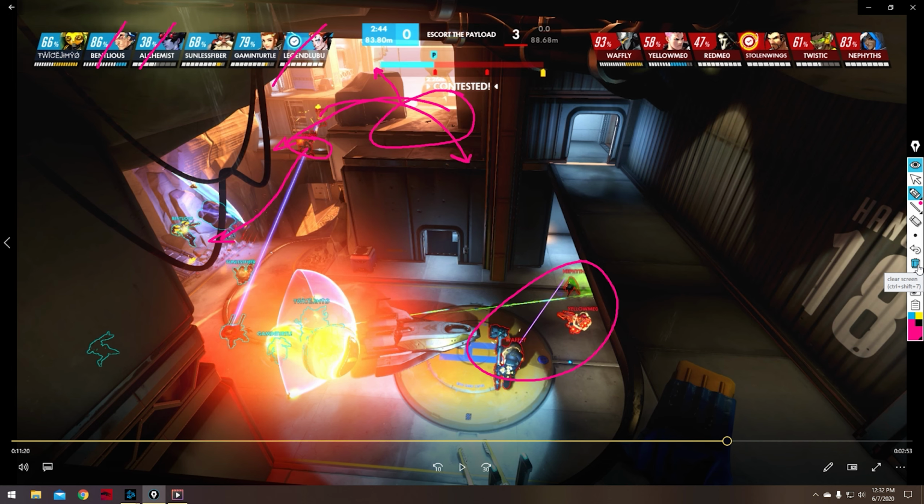But I would say for this situation, I would follow Red in and then speed boost and heal him in, and then try and get that pick on Moira, and then try and contest the Widowmaker, because you don't have your main contest for Widowmaker right now. So if you remove her out of the picture, then you'll have a much better chance of winning the fight.